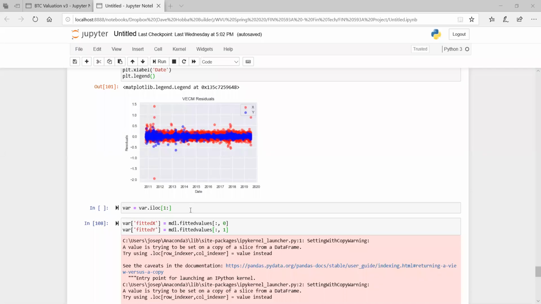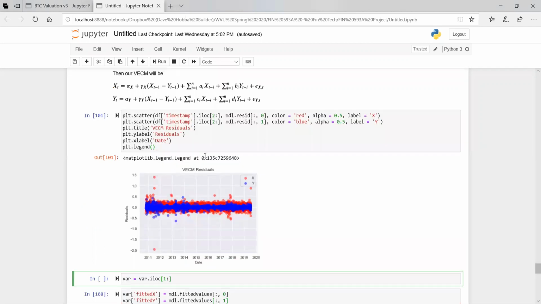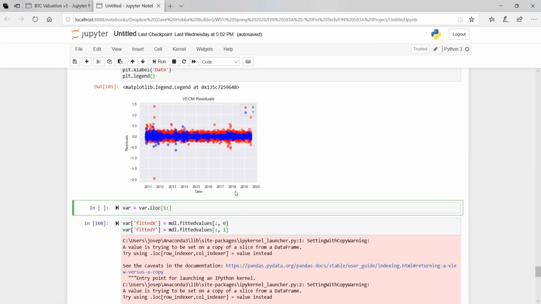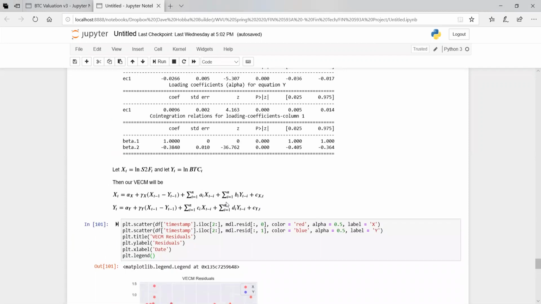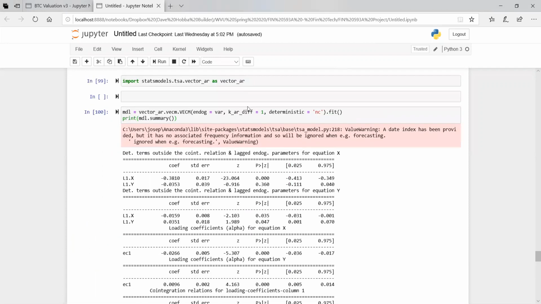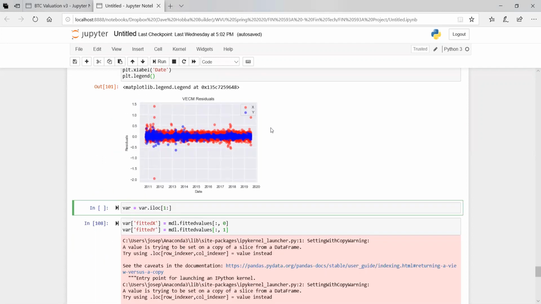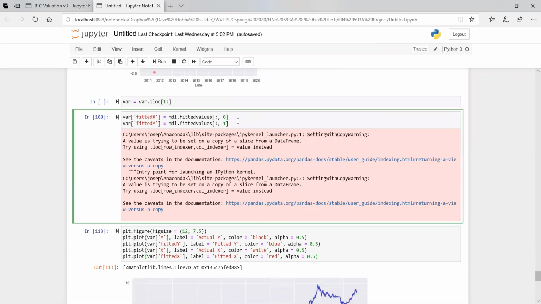All right, so now let's plot the actual values and the fitted values. So I'm gonna open up the notebook again. I am moving down our VAR data frame because remember we have a lag of 1, so I'm shifting it down so it only starts at a later date. And this is dependent on the number of lags you have in the model. Right now, I'm just going with the default, which is just 1 lag. So I'm moving down by 1, and I'm creating a new column.